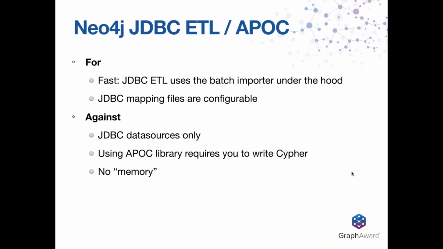And if you're using the APOC library, you need to write Cypher queries. And again, you have the problem that you don't have any memory. Because it's using the batch importer in the background, you don't know how to handle duplicate data or different conditions and so on, like I mentioned earlier. But I think all these three tools together, the Cypher side, the JDBC side, and the CSV, are kind of moving everything in the right direction. But they're still all very differentiated and very different. And if you want to have something under one roof, until now, you couldn't do that. With Databridge, we think you can.